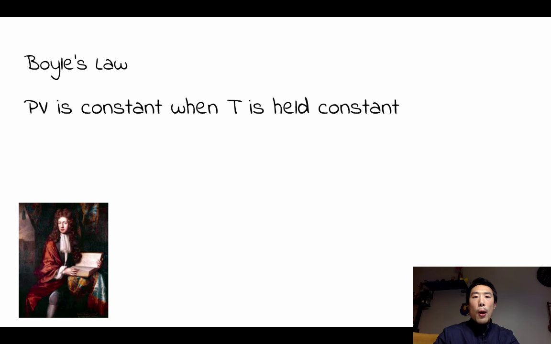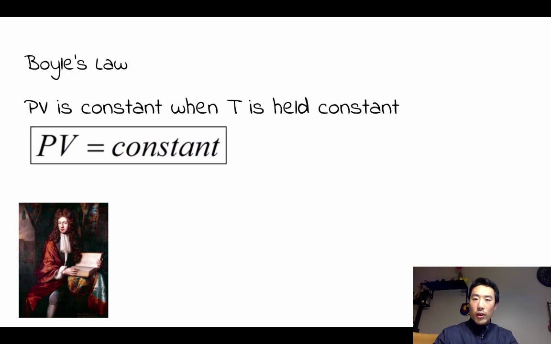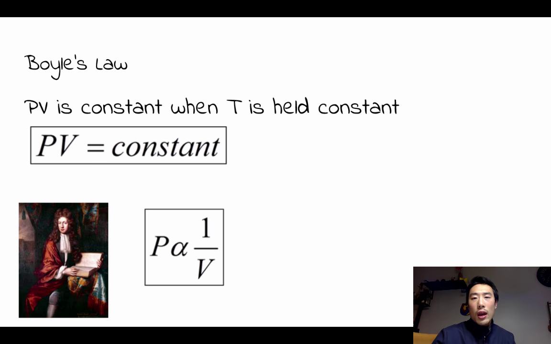So he said that PV, or pressure times the volume, is constant when the temperature is held constant, which we can see right there. And so what this gives us is an inverse relationship. For example, if pressure goes up, volume has to go down, and vice versa. And we annotate that like this. That kind of looks like an infinity sign. About 20% of it is missing though.